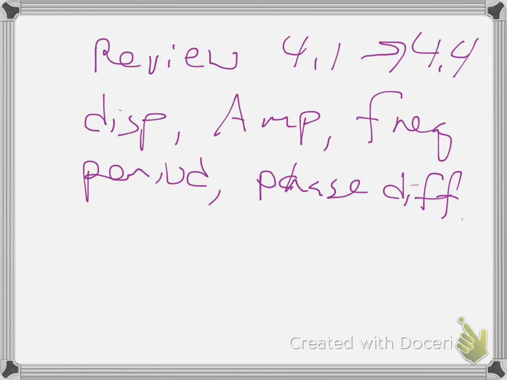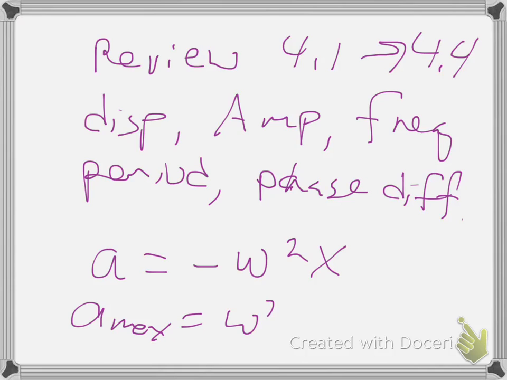And then make sure you're familiar with that equation on the acceleration is equal to negative omega squared x. A max equals omega squared A, where A is the amplitude. And why is there a negative there? The negative indicates that classic definition of harmonic motion, that it was proportional to but opposite in direction.